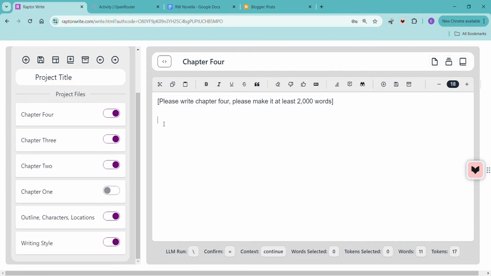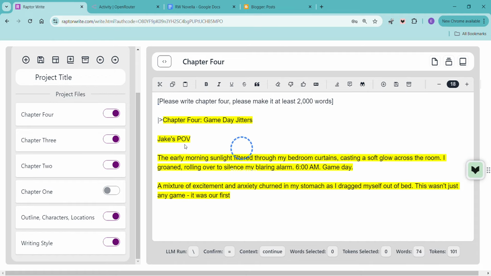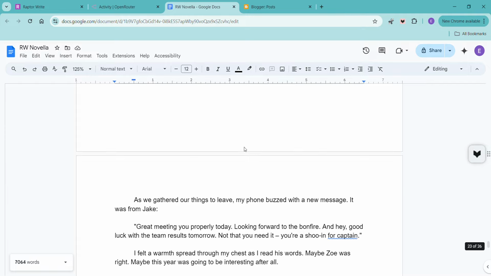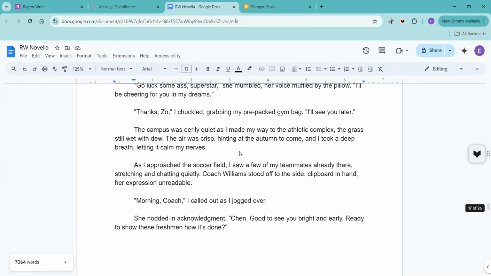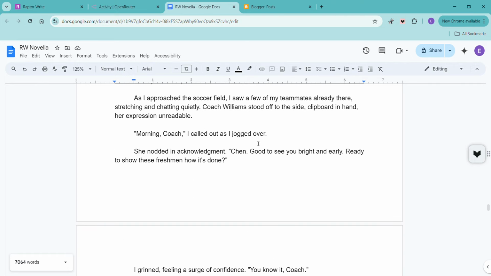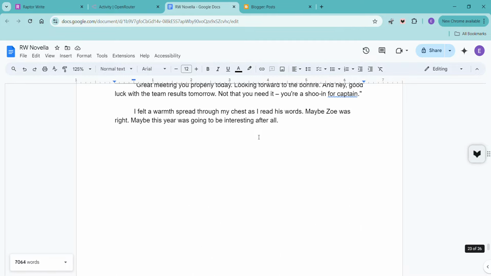Now, if you're noticing, I took off the whole make it in past tense because the writing style has it in past tense. These chapters are all in past tense. I'm going to see if it just automatically does past tense or if it needs to be reminded of past tense. I'm going to check something really quick over here. Yeah, so we're going to have to fix that all in edits.